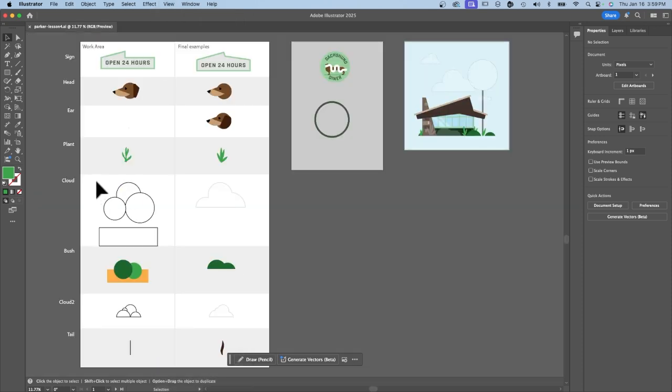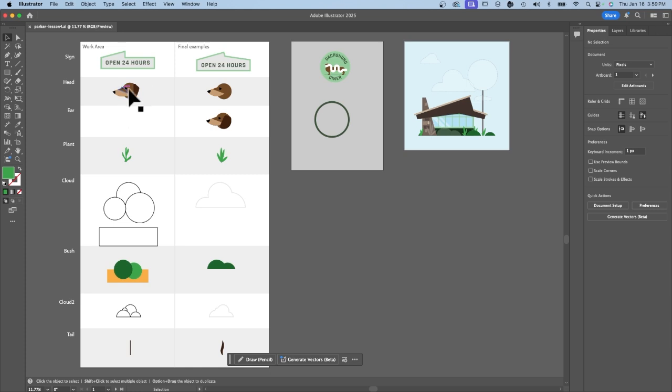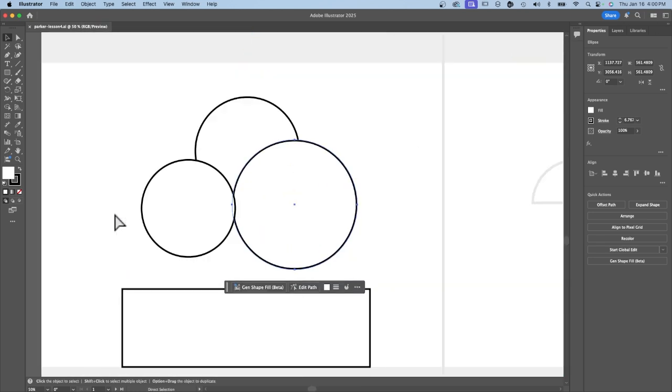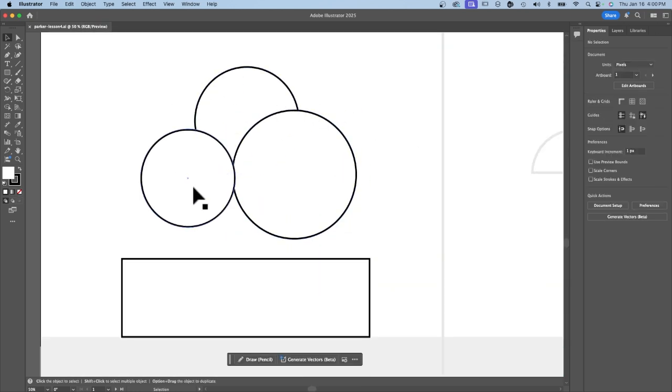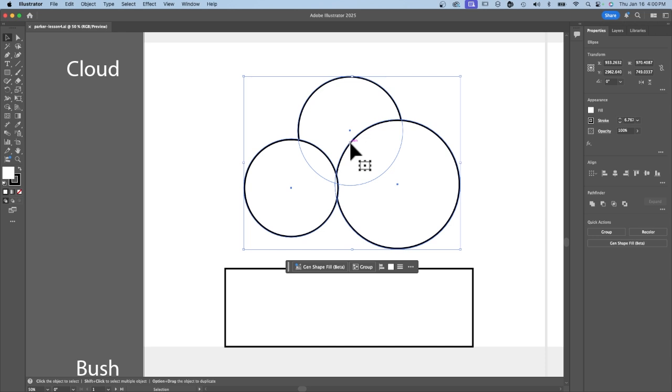The next thing we're going to do is use the Shape Builder tool. We've drawn objects with the rectangle and ellipse tools. We've erased shapes. We've cut them, we've sliced them. And now we're going to use the Shape Builder tool to make a new shape. So I'll go ahead and click on one of these circles down here and press Command plus. What we want to do is to combine these three separate circles into a cloud shape that looks something like this. So what I'm going to do here is with my selection tool on, I'll just click and drag over all three circles to select them.